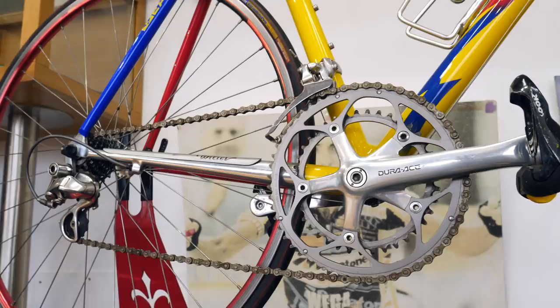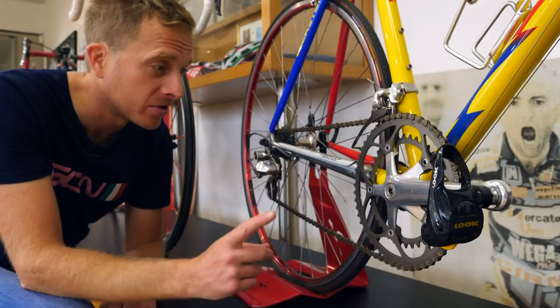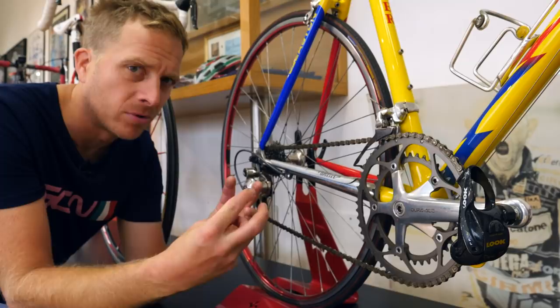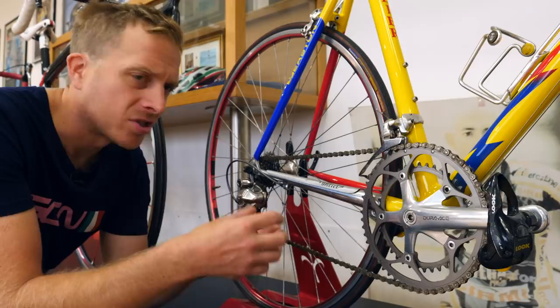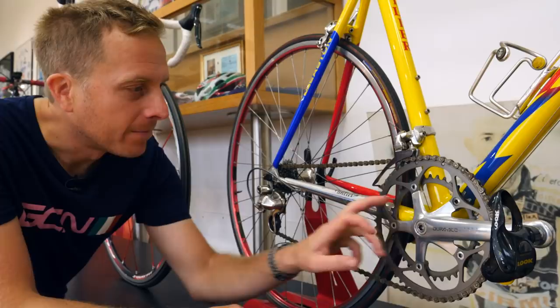Not for Pantani — he just dealt with it. This old Shimano Dura-Ace groupset, I think this was the first Dura-Ace groupset I ever had. Sealed cartridge bottom bracket, but adjustable — angular contact bearings inside, with a lock ring and adjusting cup inside a sealed unit. It was quite a weird bit of kit. Most people tended to replace them with an Ultegra one that wasn't adjustable and tended to last a bit longer. This was the Octalink one, now superseded by Hollowtech 2.